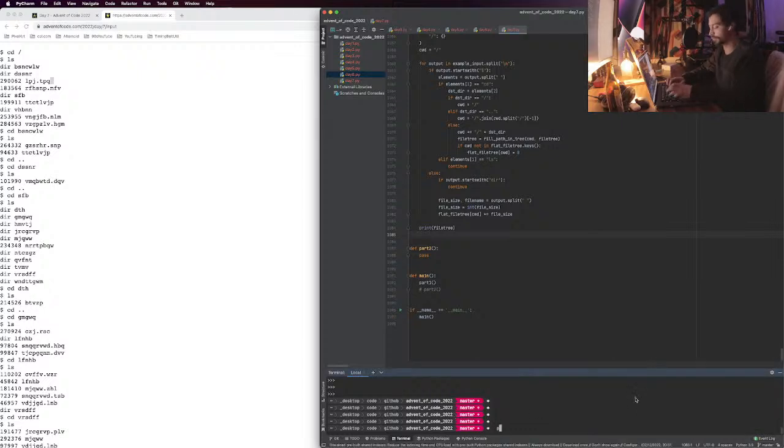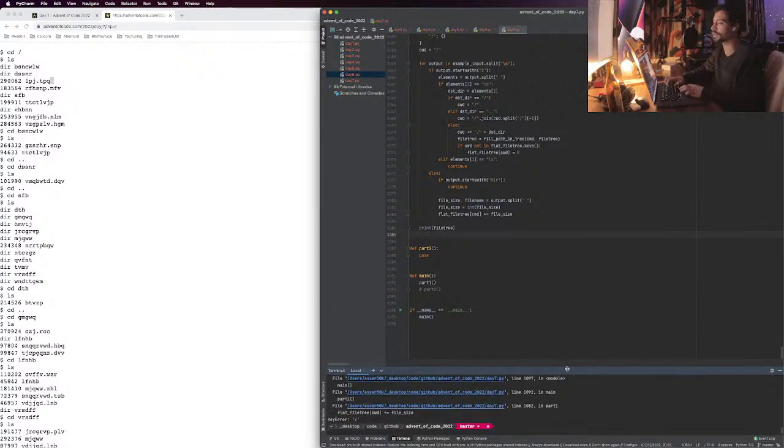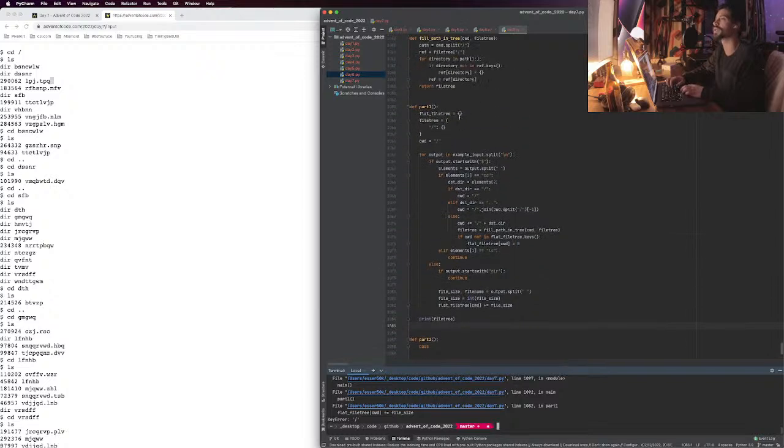No. Python 3, day 7, key error slash, there's no slash in here. Wait a second. Gotcha.